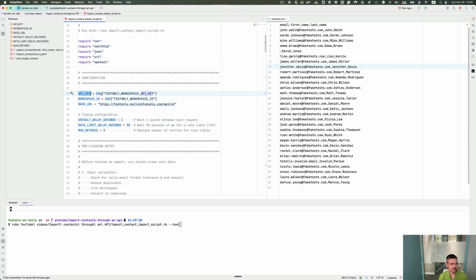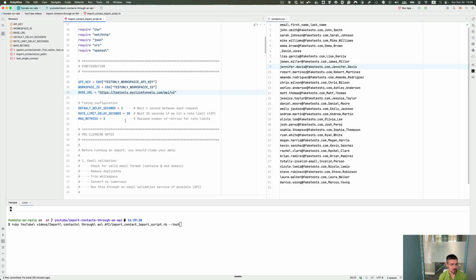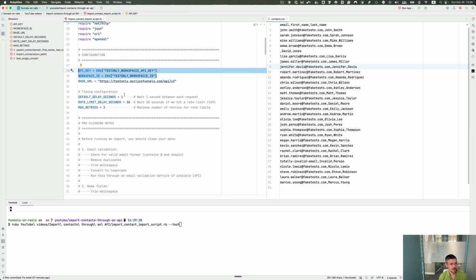The API key here is an environment variable in your computer. Same with the workspace ID, and then this is the base URL that you should be hitting. If you were doing this with actually ClickFunnels, then you would just change the subdomain here and have your values in here, and that should work.